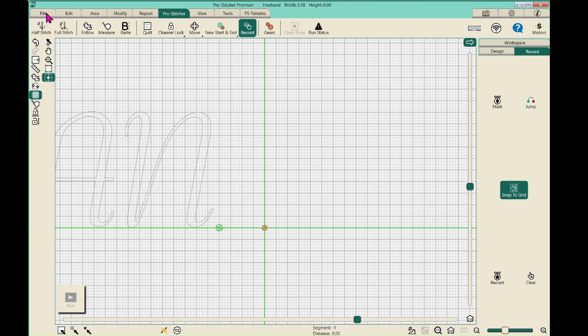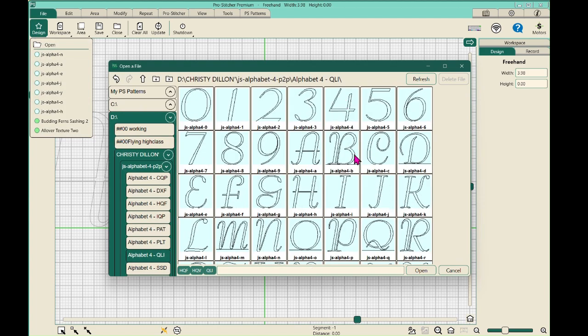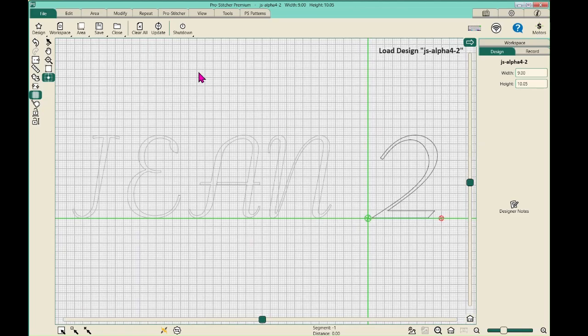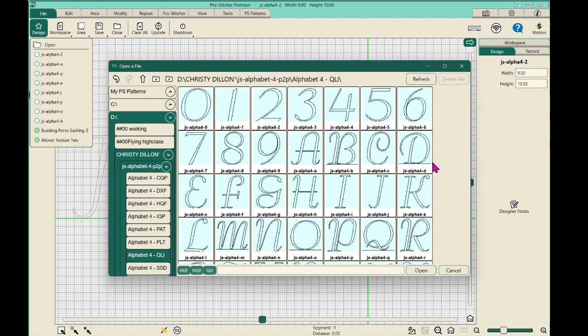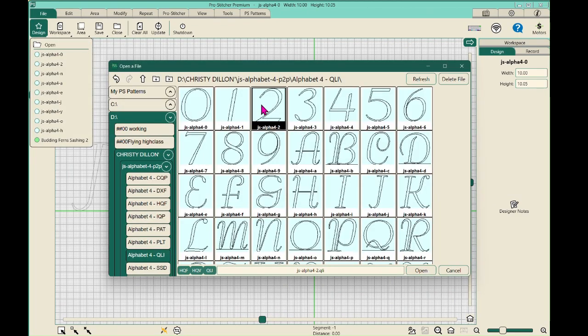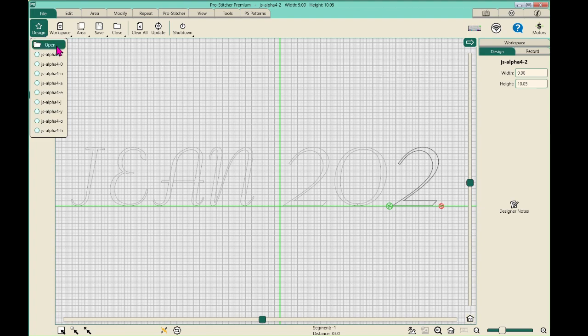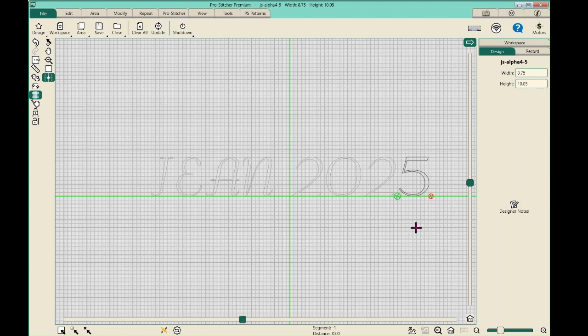So I'm going to go over here. I'm going to select File, design, and now I'm going to put the date, the year, and it's still 2025. Look where it is. Okay. Design, open, 0. Design, open, 2. Design, open, 5. Now, I have 2025. Again, what you're going to see is part of it's grayed out and part of it's black.